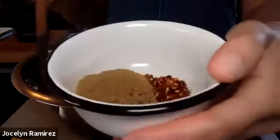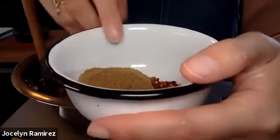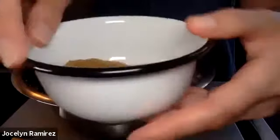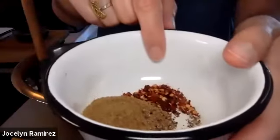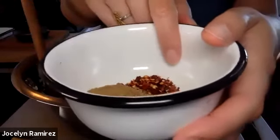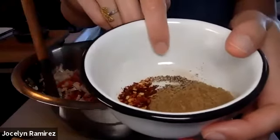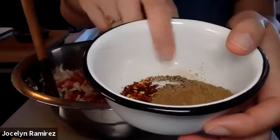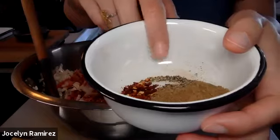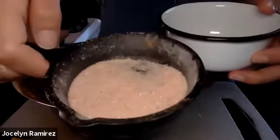I also have here for seasoning, 2 tablespoons of ground cumin. I have a half of a teaspoon here of crushed red pepper flakes. You could use chile de árbol if you wanted it to be a little bit spicier, and if you have that on hand and not these red pepper flakes. And then I just have a little bit of some cracked black pepper here. And then I'm using pink Himalayan salt that I have on hand.